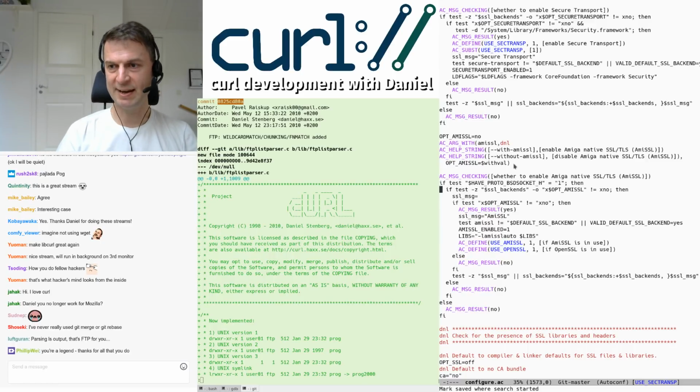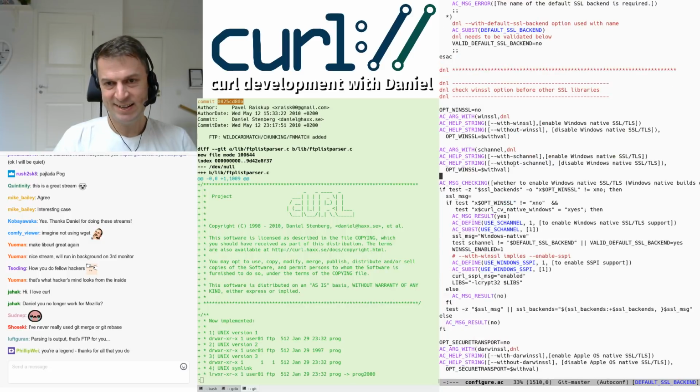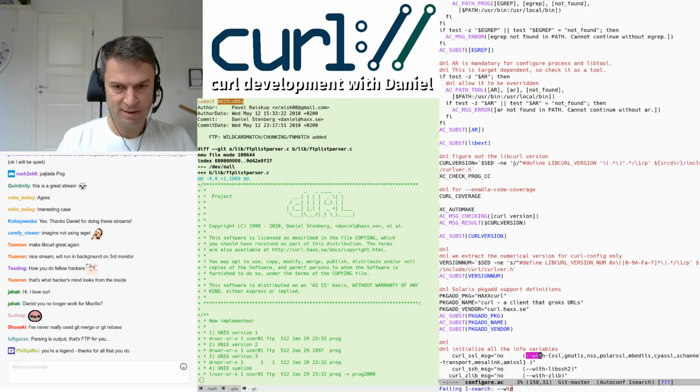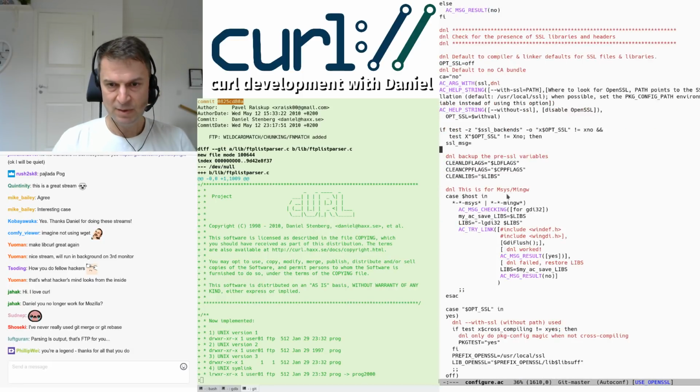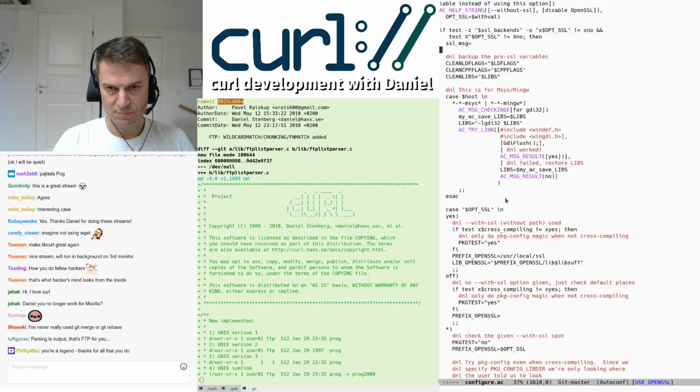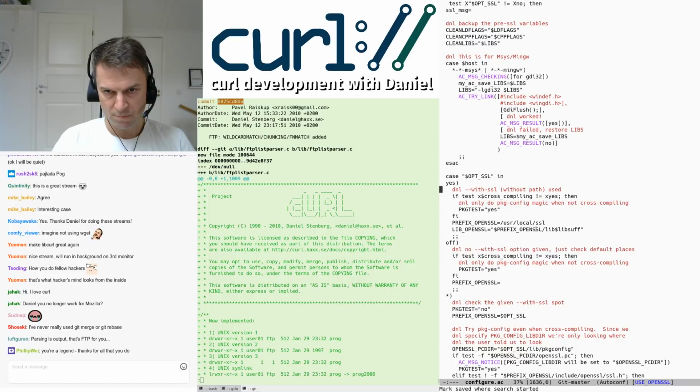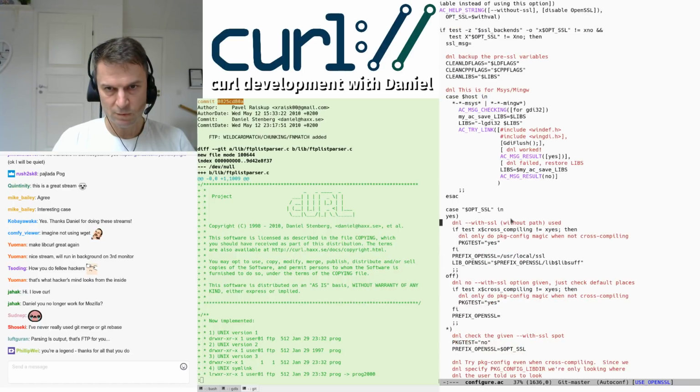We have a lot of SSL backends, and it's a bit crazy sometimes. So you can enable SSL builds in a lot of different places. So I want to add a little variable in each of these places that says I want it enabled, and then later down there at the warning, if the user wanted it enabled and yet it wasn't enabled in the end, I'll probably just error out. Instead of making a warning, it should be an error. I think.